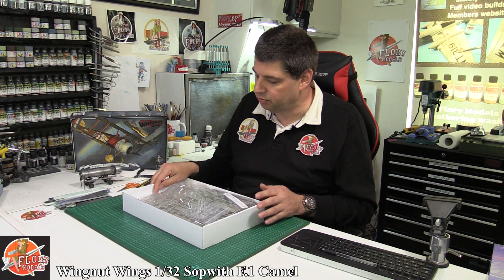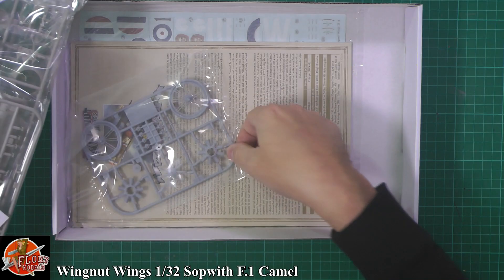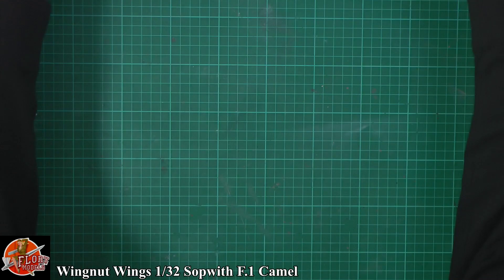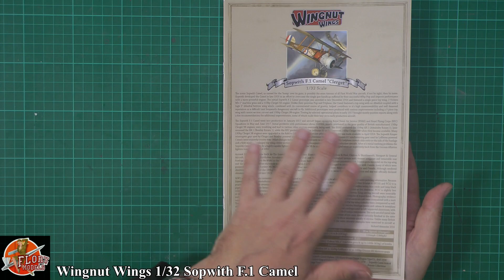Not to mention it's got beautiful instruction sheets which are like mini little historical lessons you can follow through the kit. As you can see, there's a good chunk of plastic down in there, some more of the little parts as well, and then a huge decal sheet. In the booklet first — as you can see it's a beautiful little booklet, covering so much about the iconic Sopwith Camel and things like that.